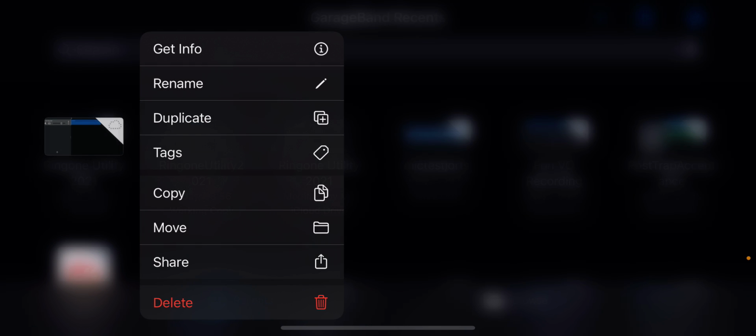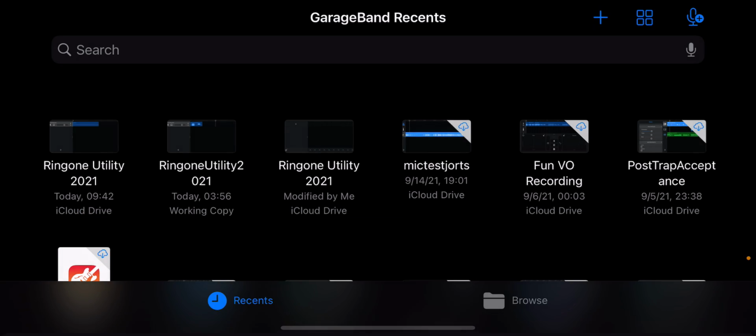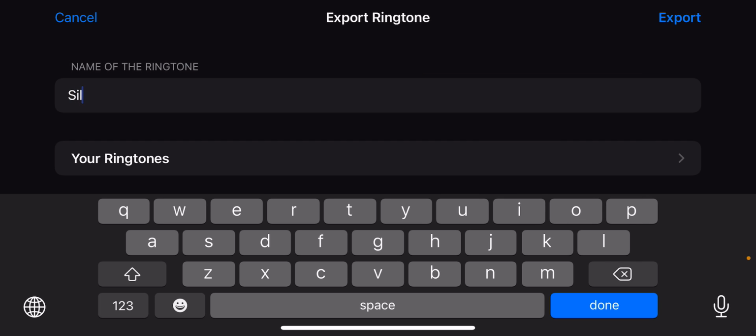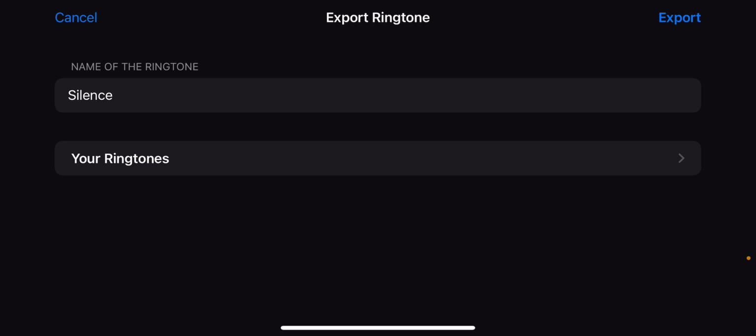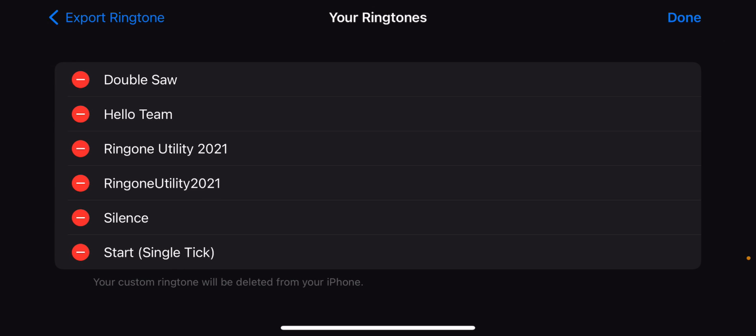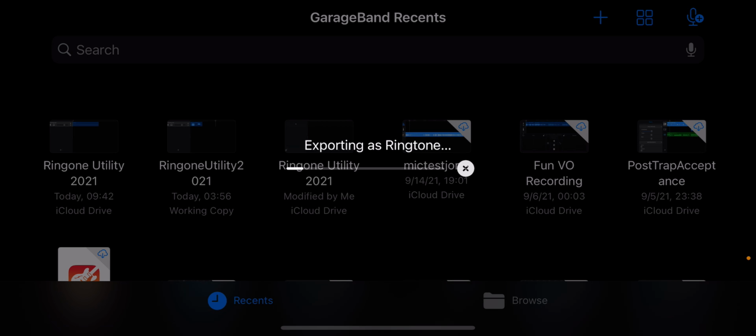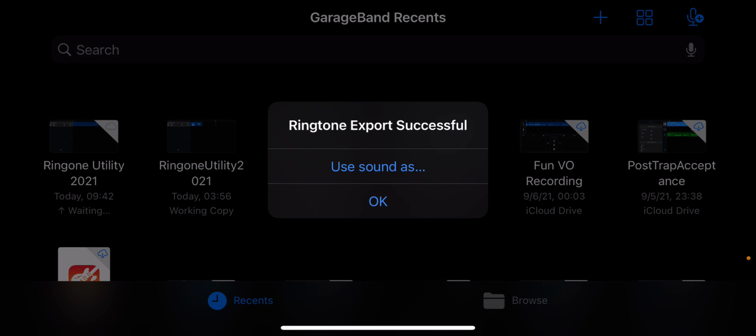So the reason why you'd want a silent notification option is specifically for, let's say I have a contact or an app. Unfortunately, you can't do custom ringtones for apps anymore. But let's say I have a contact and I just never, ever want an audio notification from them. Well, I'm going to go ahead and assign them this, because I already did that apparently. I can assign them this silenced ringtone to both text and call ringtone if I'd like.